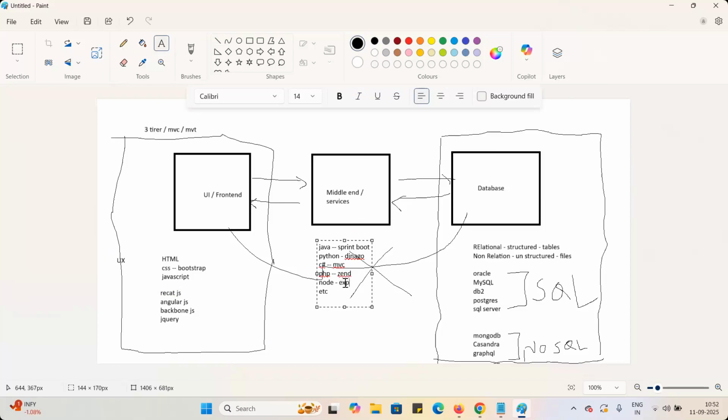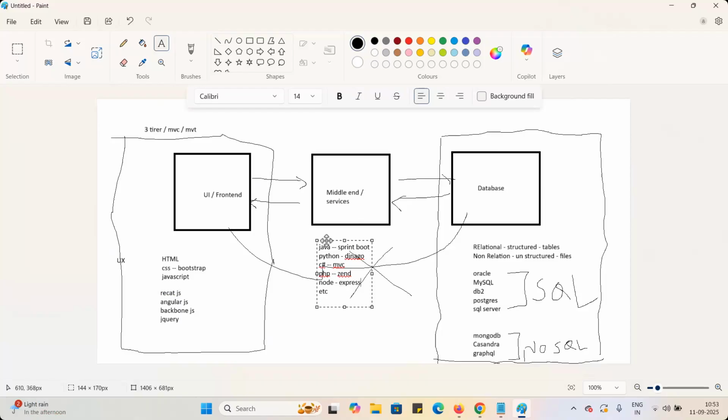And on top of Node.js, we use Express.js. These are all frameworks. Always remember, a framework is a well-suited set of libraries which helps you simplify your coding to build an application. For example, if you build an application using the core language Java, it may take 2 months. If you use Spring Boot, you can achieve the same application in 15 days, because Spring Boot provides many inbuilt libraries, same as Django for Python. A framework in every area gives you a set of libraries and modules to simplify your development work.